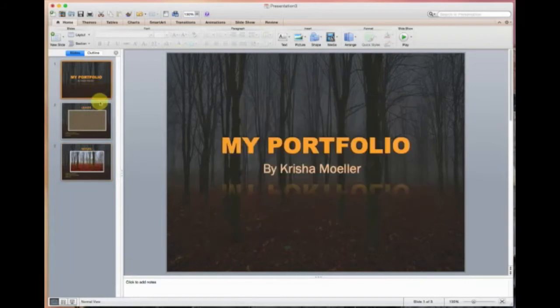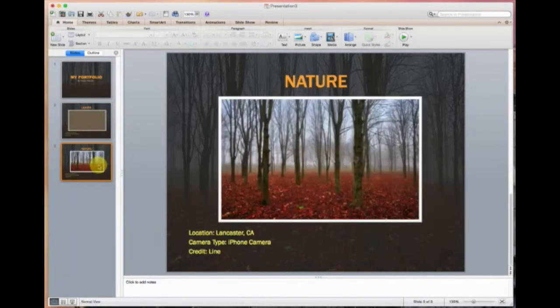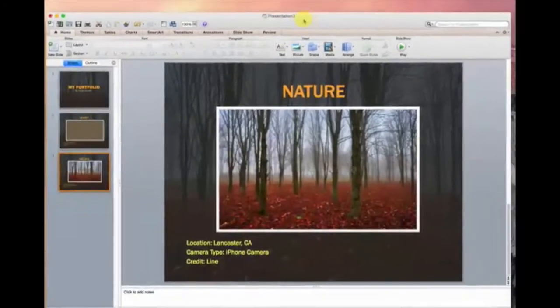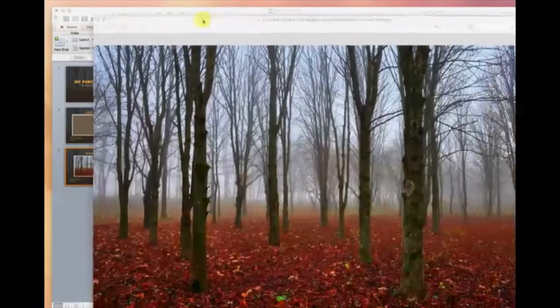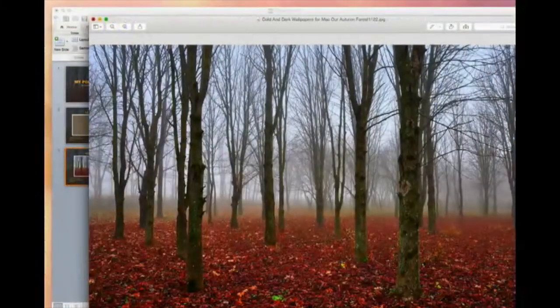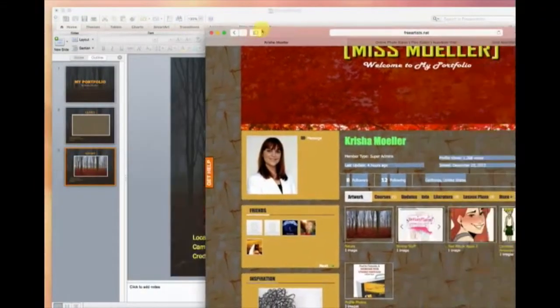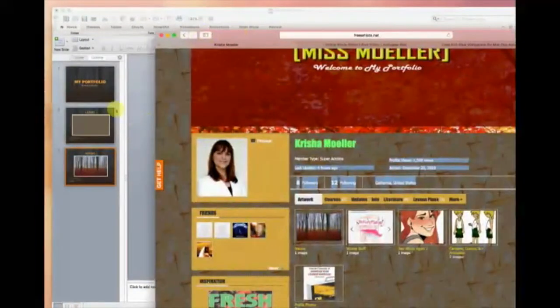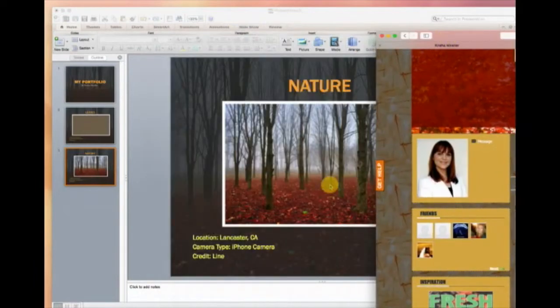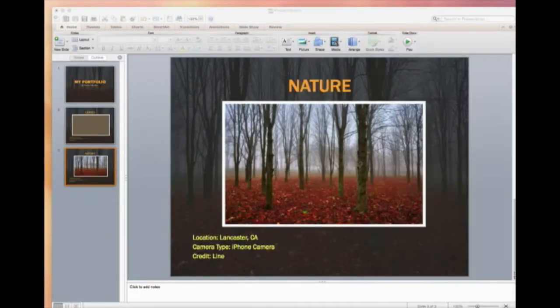There you go. And this is how you would make your own print portfolio to match your online portfolio like this one, right? There you go. So now these 2 don't match exactly because I actually changed these, but I'm going to go back and put this picture back here as well, which I'll show you the end result in just a bit.